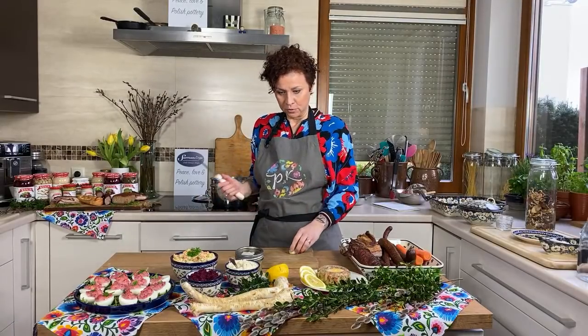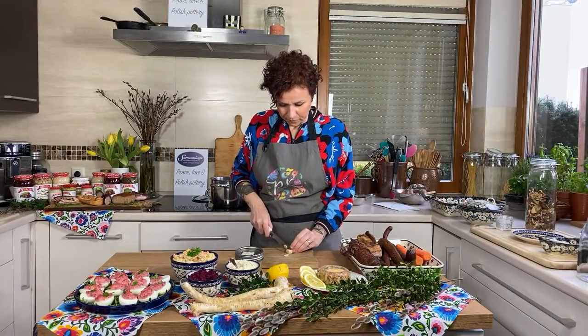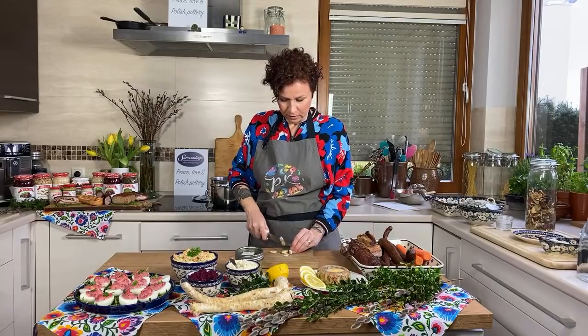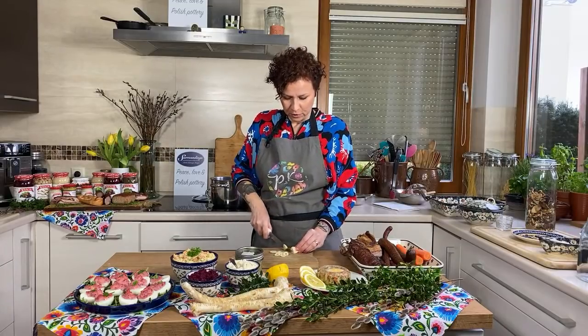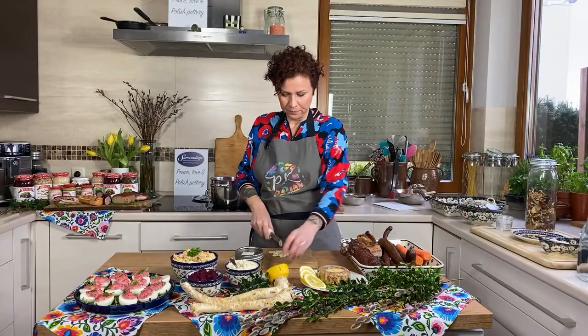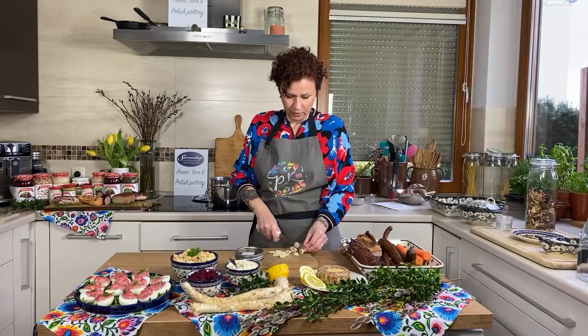And to our soup, I'm also going to add a few garlic cloves, which will give us another layer of flavor. I'm just slicing it. If you don't like pieces of garlic floating in your soup, you can just crush it and throw it in there. I'm doing three. I like mine kind of garlicky.